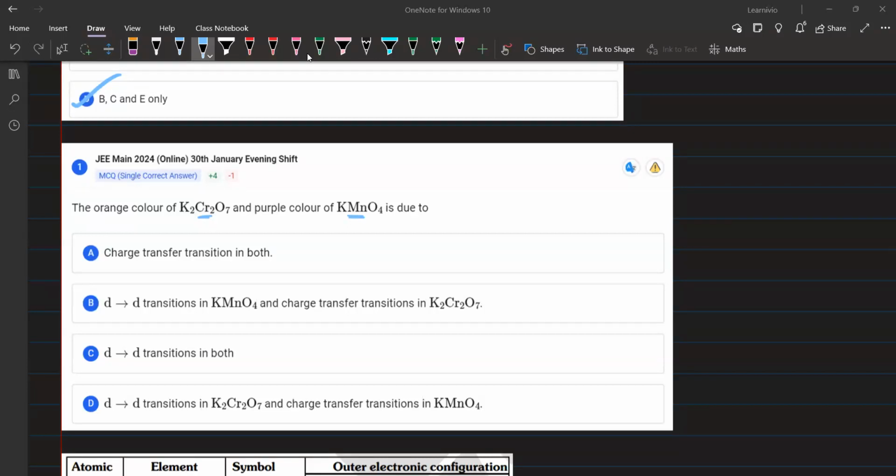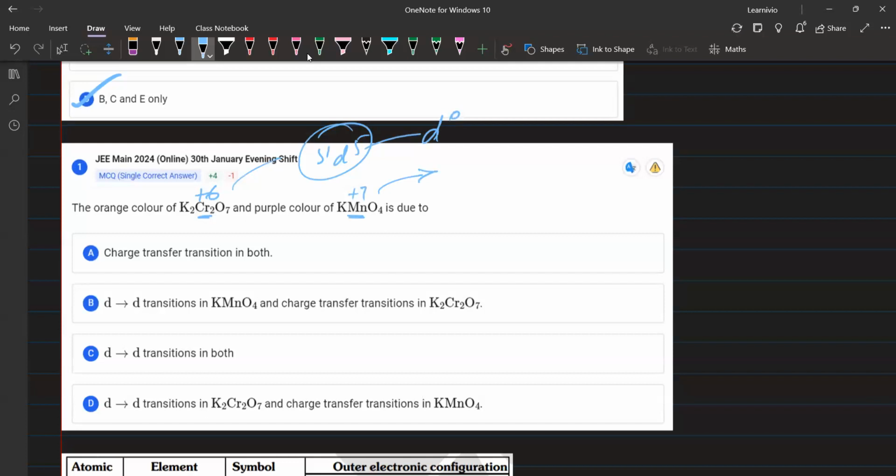So Fadil, it's not coming to you? Look, I hope all of you have got that chromium is having +6 oxidation state, manganese is having +7. Their electronic configuration: for chromium it is s1d5, s1d5. So total there are 6 electrons. All of these electrons are removed. That means here it is d0.